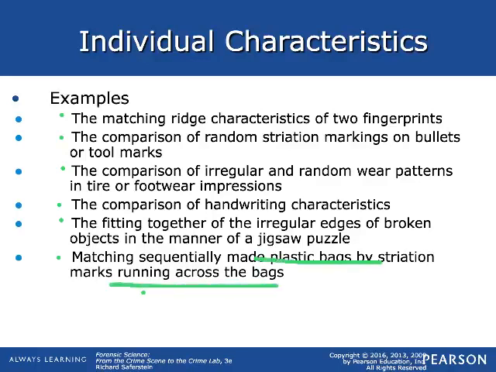So if you have trash bags, if you look at them, you know how you tear them apart? They're in a roll, and there's a whole bunch of them, and you have to kind of tear them apart. So if you could tell that this trash bag came from this roll by matching the striations or the lines on them, those are just some examples of individual characteristics.